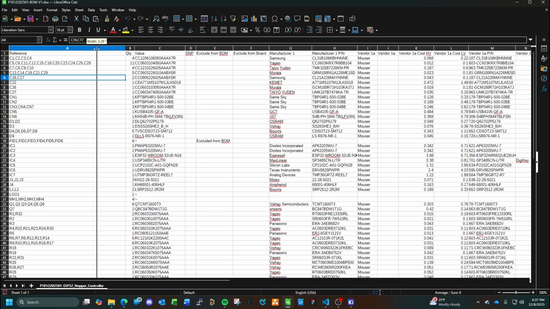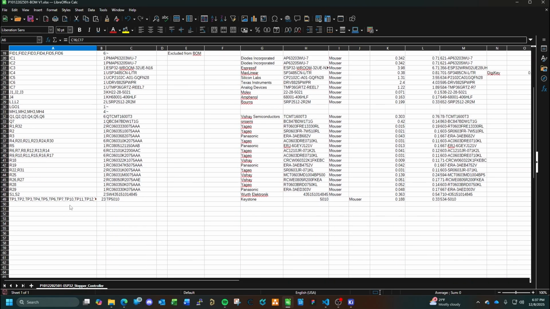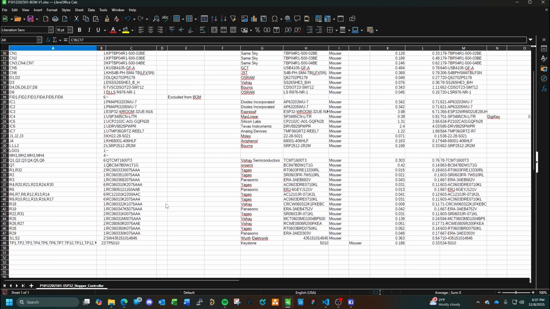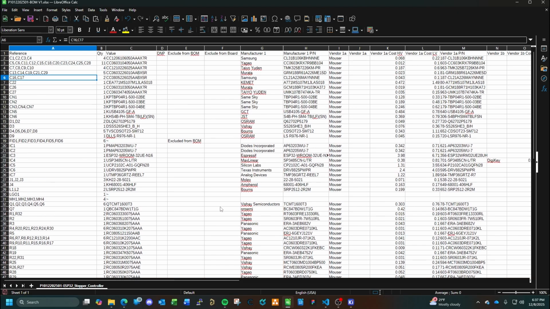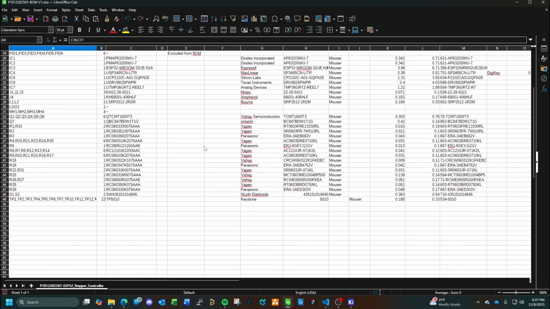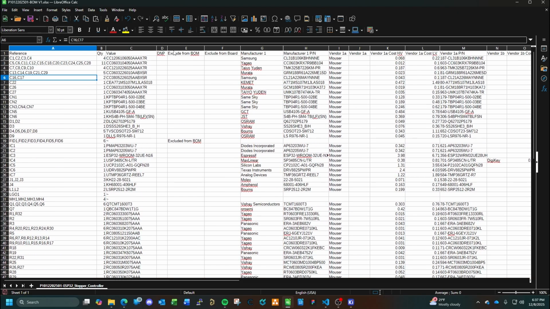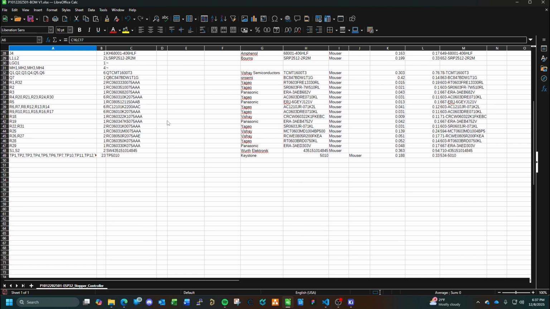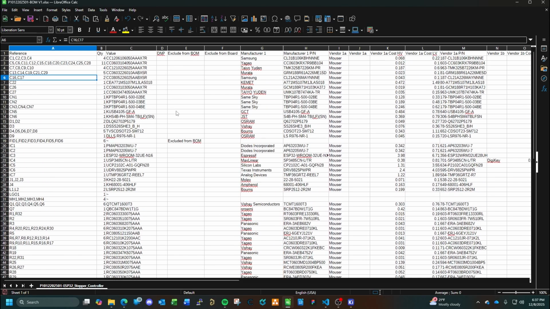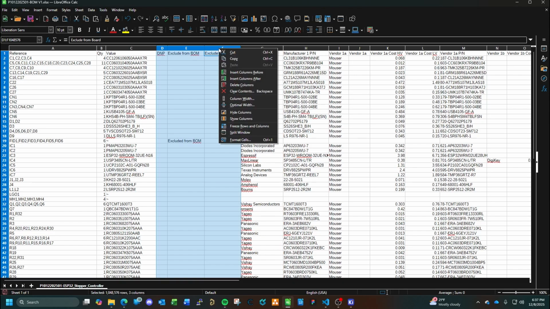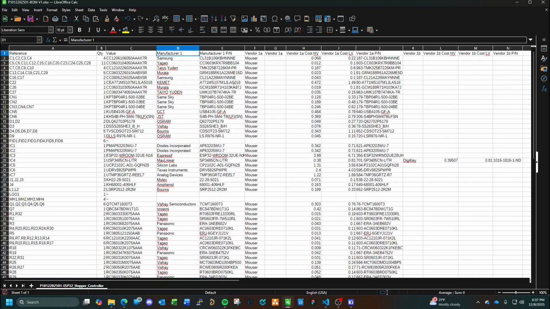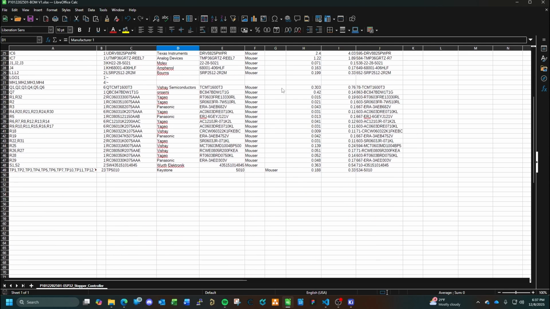Reference, we're going to pull this over here, because that's all test points. Exclude. Well, let's get this column out of here. Delete columns. We're going to save it. Manufacturer 1 part number. Vendor 1A. I don't know how I screwed that up.